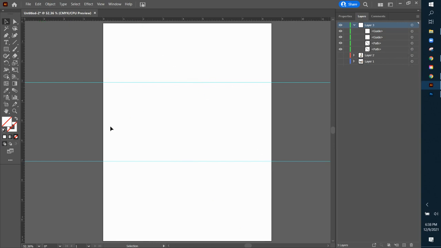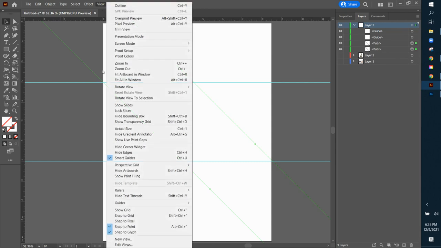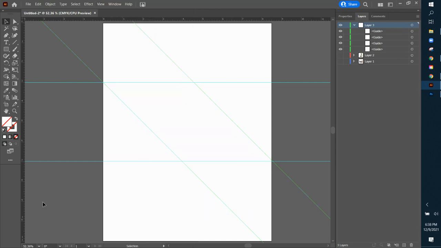Notice you can't see them on my paper, but you can see them here in the layers. It says path and path. So let's come over here, hold the Control button, and select both of these. Then I go to View, go to my guides, and say Make Guides. And there they are. They can be locked in place, so they'll never move again. And notice how I'm setting up my grid for my Swiss style project. Okay, that's guides. Hope that gives you a little more insight on how they work.